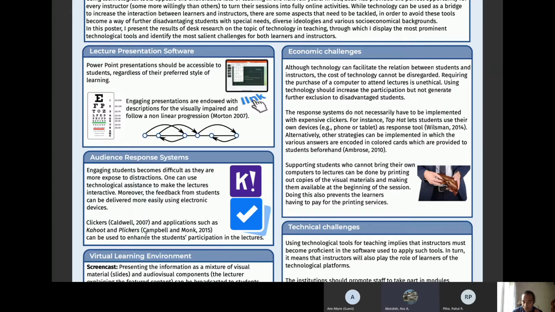But there are other applications that you can download to the phone, such as Kahoot and Plickers, that can be used to boost the interaction of students in the lectures. And this not only helps students interact with the material, but also allows a more direct feedback from the students to the instructor to identify what is not working very well for them.